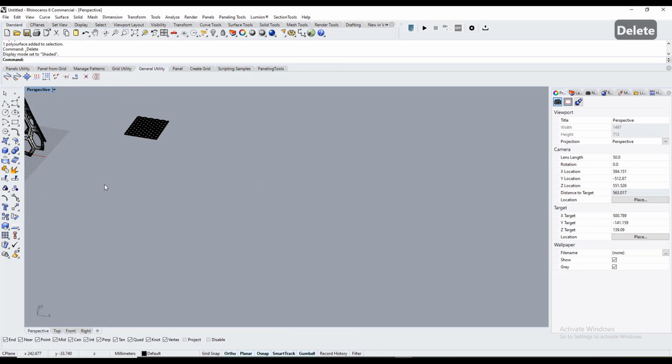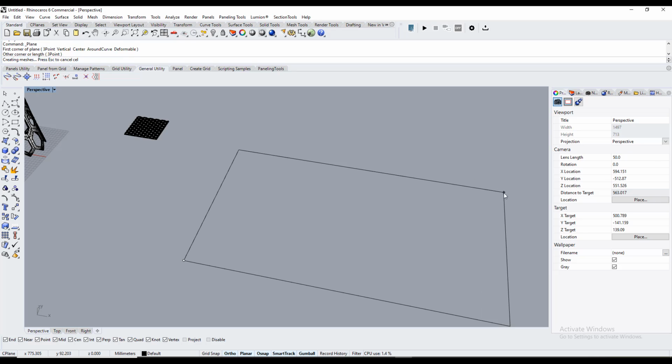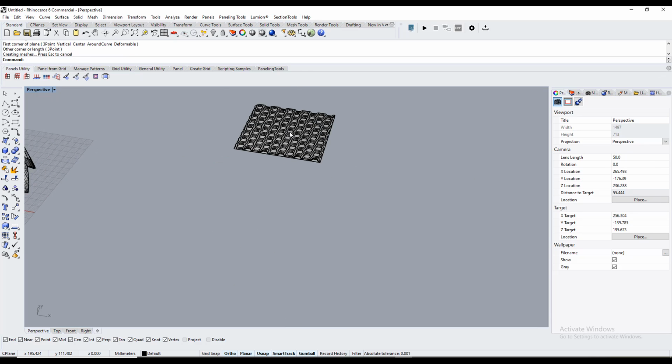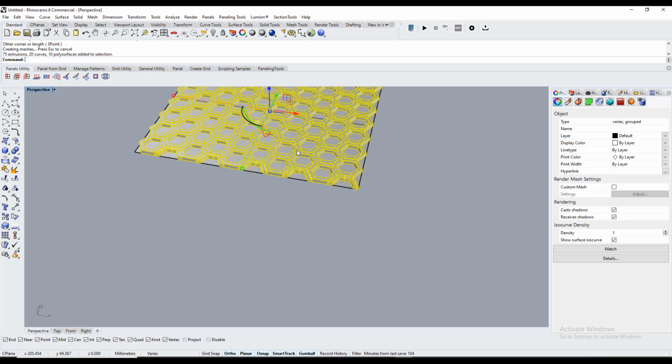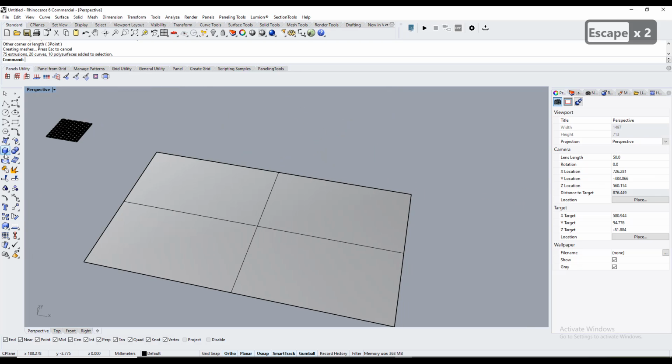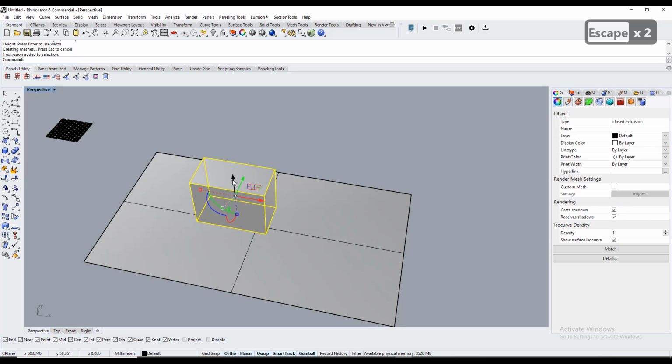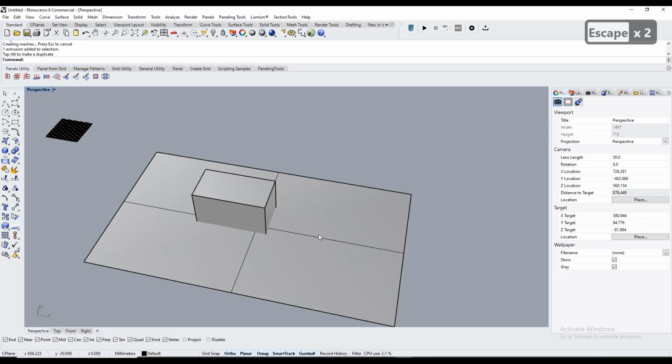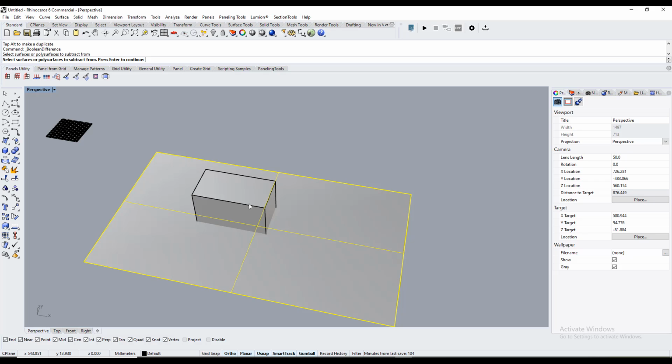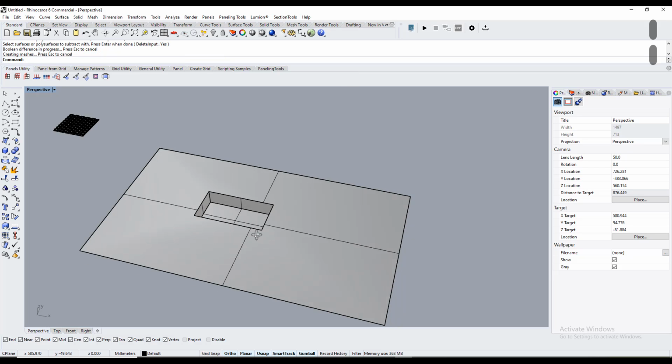Now let's do something else. Let's say we have a plane somewhere around here, and I want, or something simpler, I want to remove this box from this plane. I would just select Boolean difference, select the surface that I need to subtract from, and then select the one that I need the subtraction.